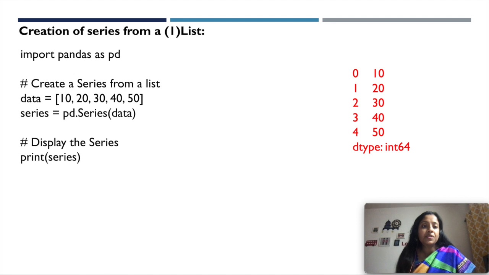The first method is from a list. In the similar way, we import Pandas as pd here. This is a list containing some integer types. We make a series here by using the inbuilt function called Series and passing the data, which is a list here, as the parameter. And then when we print the series, we can find this output. So my dear students, as you can see, the index column here, that is 0, 1, 2, 3, 4, was taken by default. And this dtype, that is the data type, int64, was also taken by default by Python. We have not asked to print that.